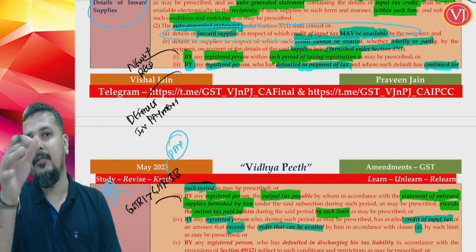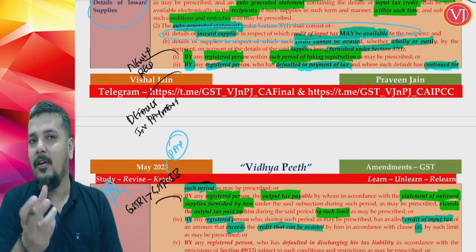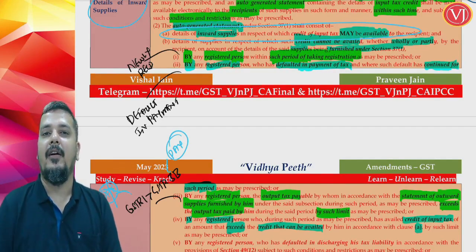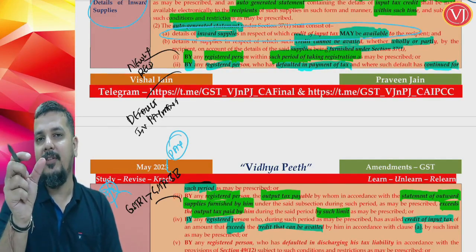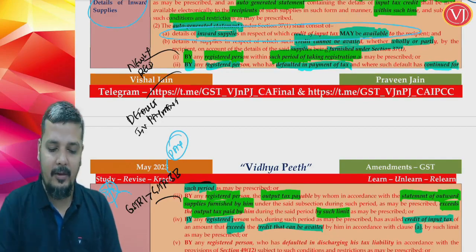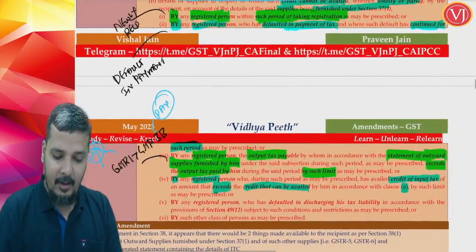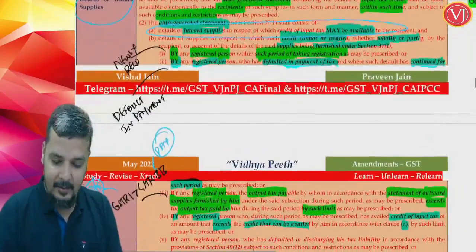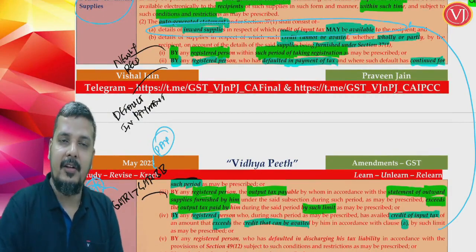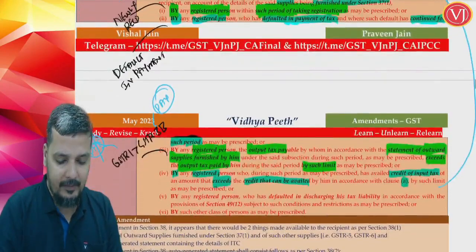See, your supplier will also get all these auto-generated statements. So your supplier will also get a particular credit portion, GSTR 2A and 2B, which will tell that only this credit you may be availing. But the supplier has taken credit more than what can be availed, more than what can be availed as per Section 38 Subsection 2 Clause A.